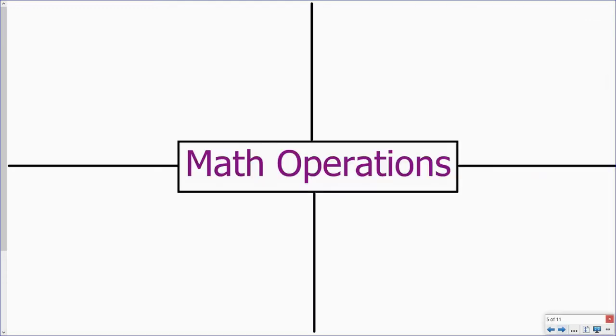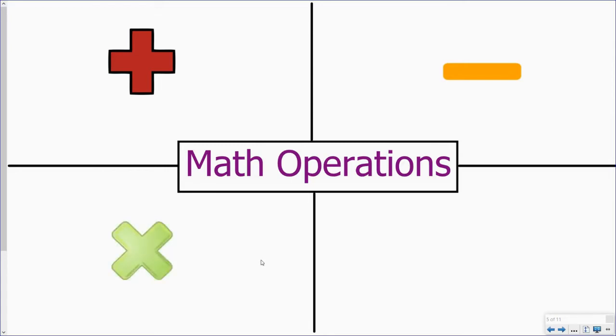So taking a look at math operations, we start with addition, combining things together. Then we have subtraction, where we're taking things apart. We have multiplication, where we're making groups or combining groups. And again, as we start looking into our algebraic thinking a little bit, we're going to have to change our multiplication sign. So we may use a dot. So for example, we may have 3, and then we'll use a dot, and then say 4. So that means 3 multiplied by 4.